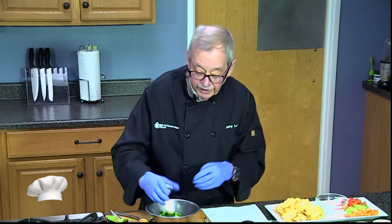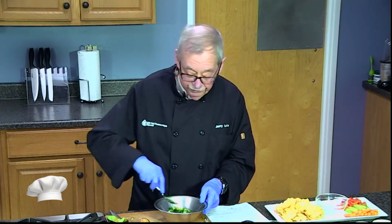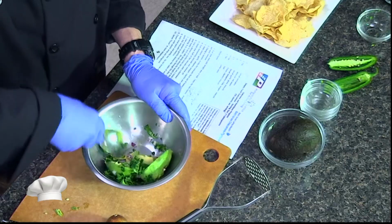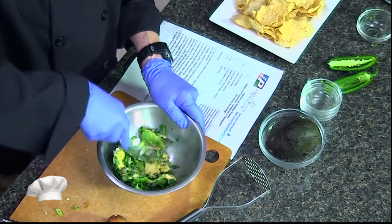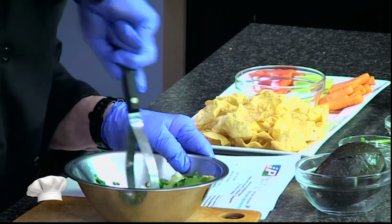2 tablespoons of cilantro, fresh, minced, and we're ready to do a little mashing. Now, we have my little potato masher, which I really like to use. But if it's nice and soft, which this one is, you can just start mashing it and combining it. And just to show you how the potato masher works, look at that.